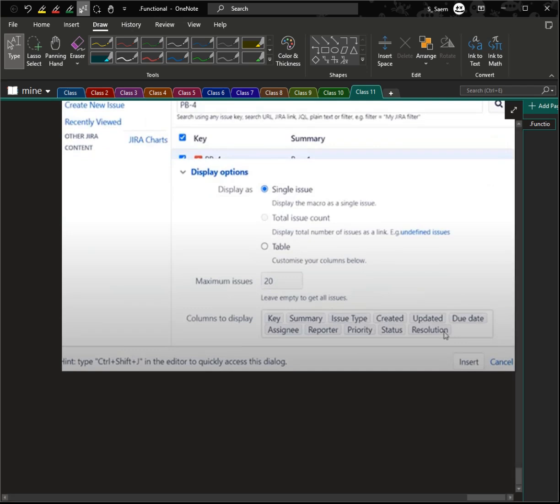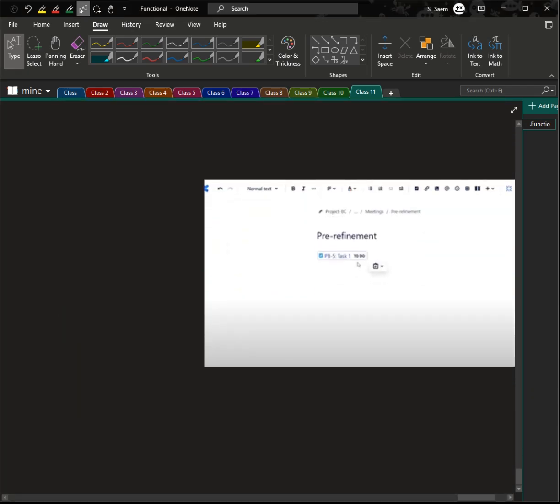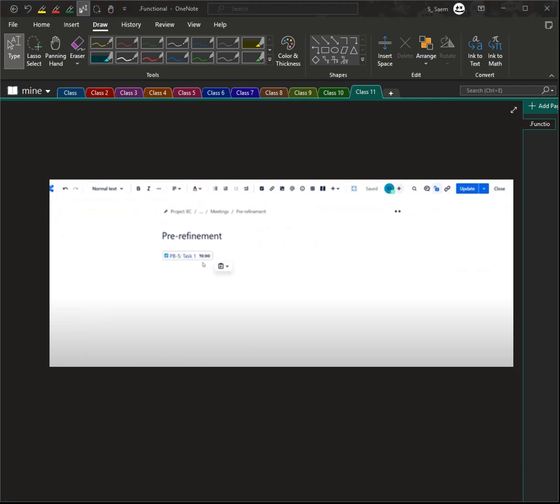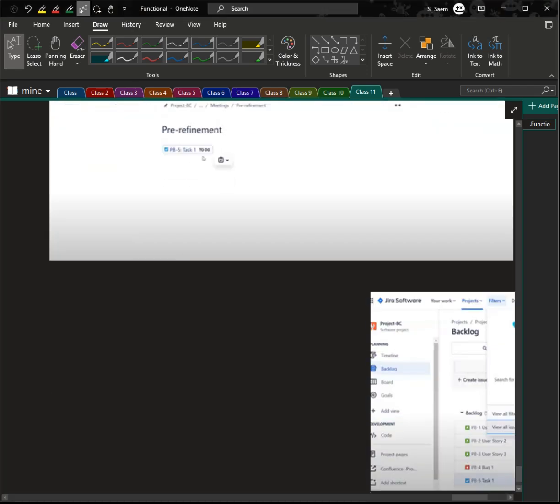Now, for linking Jira to Confluence using a URL. Another way to add a Jira issue to Confluence is by copying the URL of the Jira issue and directly pasting it into the Confluence page. This creates a link that can take you back to the Jira issue from Confluence. So after you click the link, you should be able to see this, like PB, task 1, etc. So let me show you.